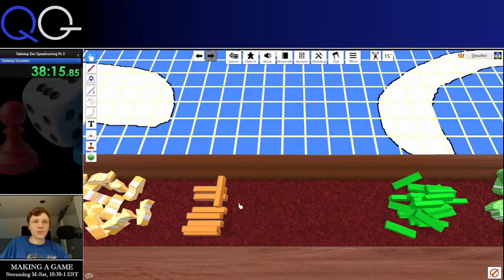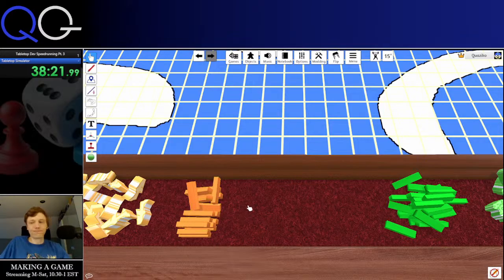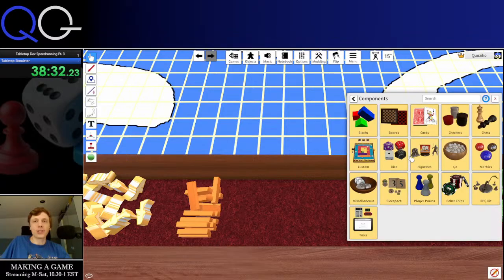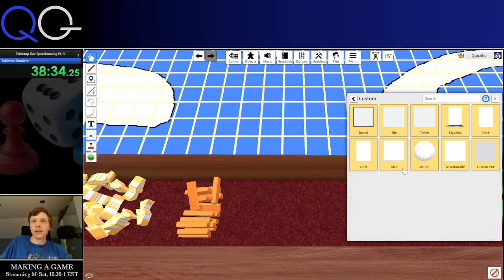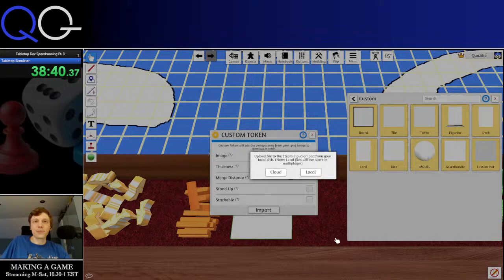If you want to copy multiple at once, of course, I could just take this whole pile, copy, paste, and you duplicated it. Now we're going to do the same thing for our trap tokens. So I think that's the last object that we need to create other than the action selector. So we'll create a token, put it in here, right click, choose URL, and we're going to choose our traps.